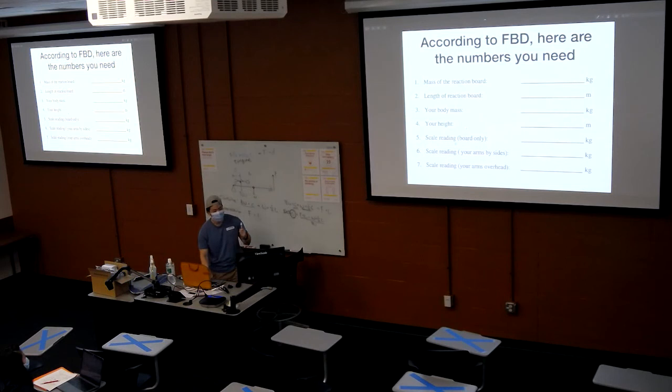And also, we're going to put a scale here, and record the scale reading of the board only, and with your arms by the side and your arms overhead. Okay, so that's all the numbers you need for today's lab to solve the problem. Yeah, makes sense. And it's all based on this equation.